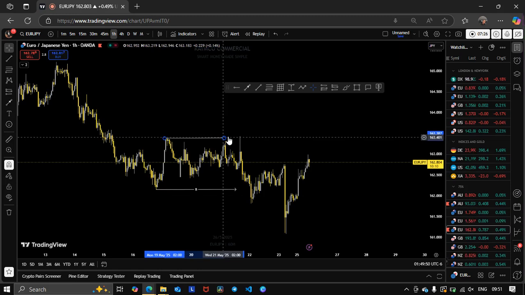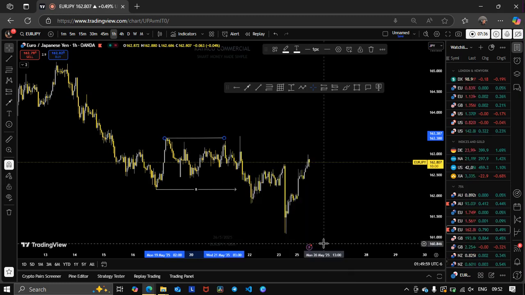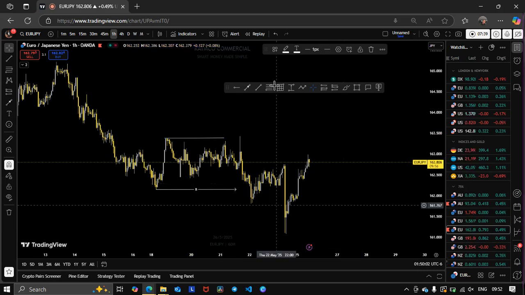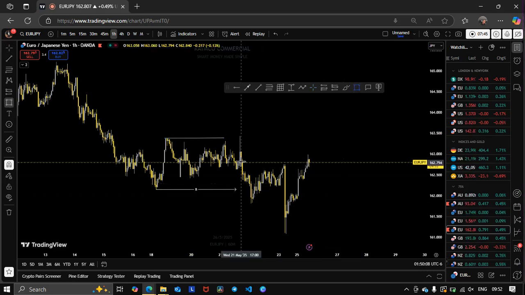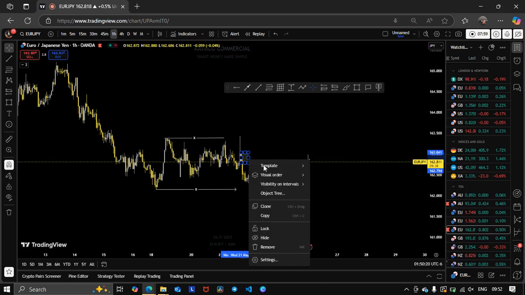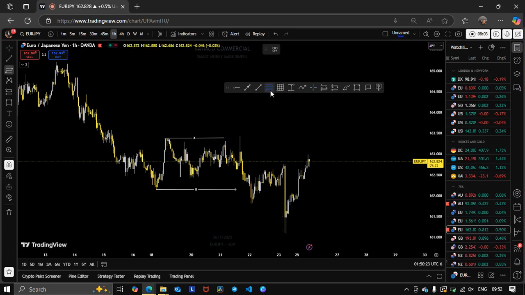So liquidity was grabbed at this point. Liquidity was taken out. If you look into this, there was a slight spike to the upside whereby liquidity was grabbed. And then we have our own supply zone at this point. But then I don't really like that anymore. I trade using supply zones and demand zones. Yes, I do sometimes, but not like before. The reason is because I prefer taking one to three each and every time.